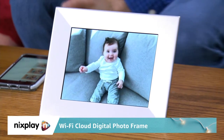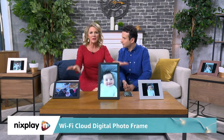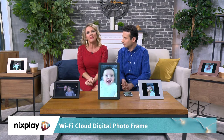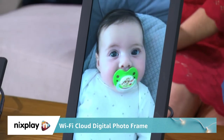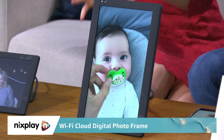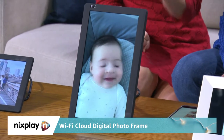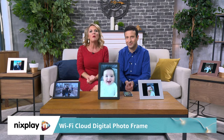I love that we're displaying them all because sometimes when you see your choices you think, I don't know what'll fit better. But now you can get a look at them. These are an amazing gift for anyone in the family, especially for family and friends that could be far away. You'll never miss a memory with Nix Play, whether it's photo or video sent directly from your phone into the Nix Play smart photo frame, simply using the Nix Play mobile app.